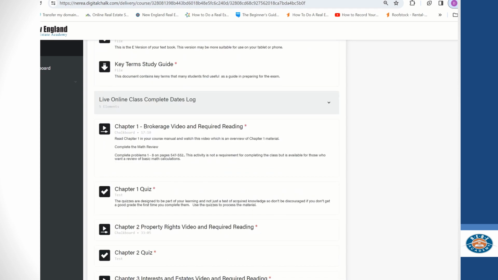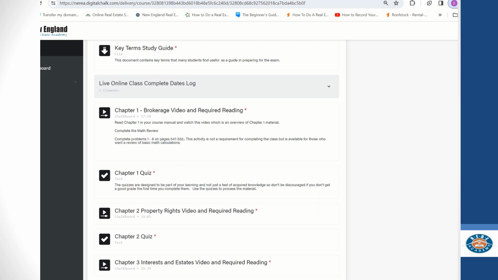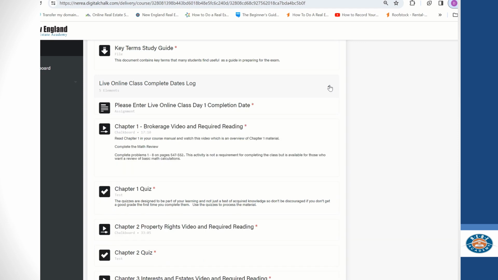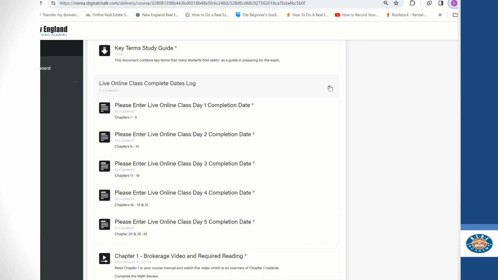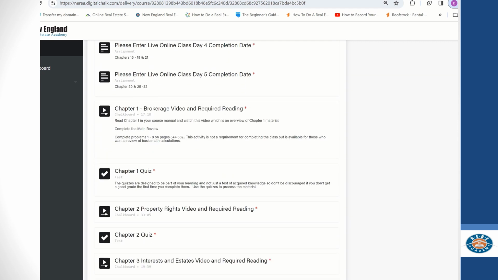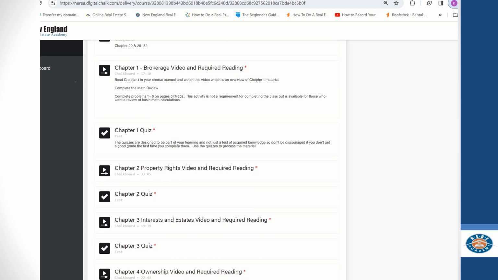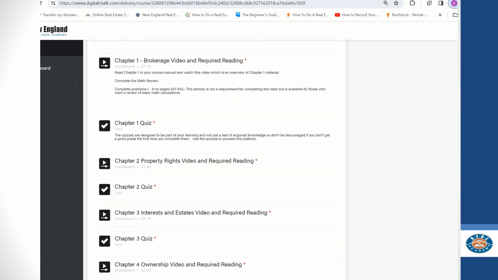As you continue down, anything with a red asterisk is telling you it needs to be done. It's not optional. You'll see here a box regarding your live online Zoom instructor classes. When you click on that, it'll show you a completion date, day 1, day 2, day 3, etc. When there is a green check mark here, it means you attended it as required. So you want to look for those as well. It will take 3 business days for that to show on your syllabus. So don't be surprised if it's not there immediately the day after you take a class.